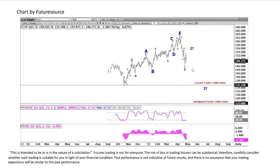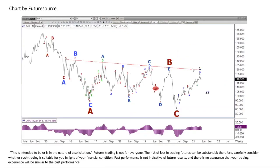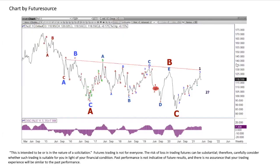So the next aspect is going to be the fat cattle market, and I showed this because they're both going to decline, I think, about the same. We're going to get April to go off the board tomorrow, and when it does, June's going to pick up at a $3 discount. So instantly, instead of 118.55, you're going to see 115, whatever June closed at today. This has a 50% retracement right around 105, with this wave 4 right here at around the 110 area. So that's why I chose the 110 area to the 104.